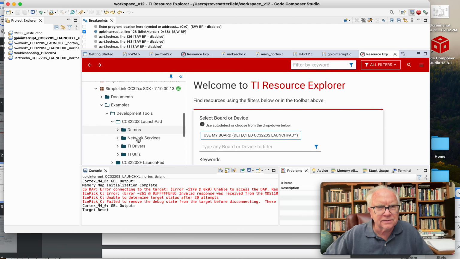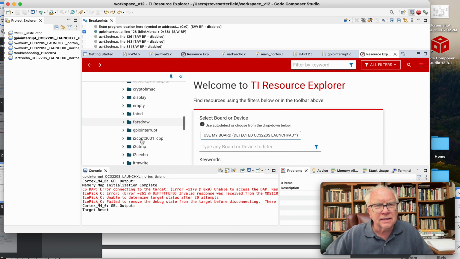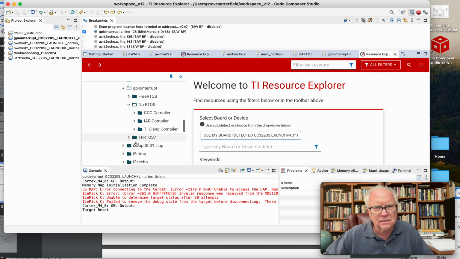So let's go here, and we're going to go to TI drivers, I believe, and GPIO interrupt. And I believe it is no RTOS. And we don't have the CCS compiler, so we're going to pick the TI Lang compiler.